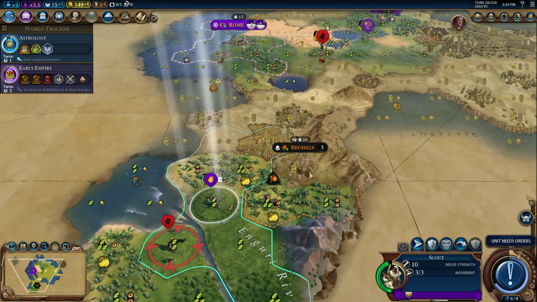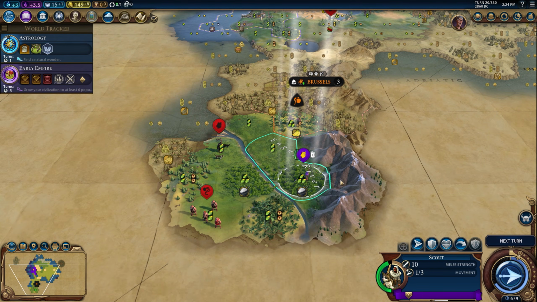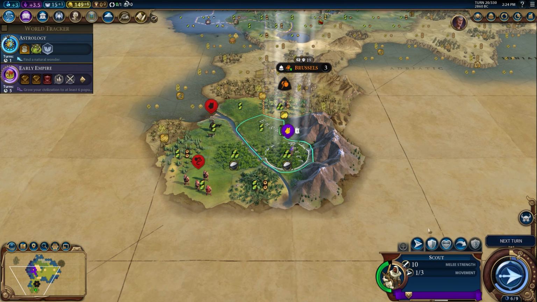Also, to be safe, you can escort civilian units with combat units. If a hostile combat unit walks onto the same tile as your civilian unit with nothing defending them, they are instantly captured, and when it's early, losing that settler can be devastating.